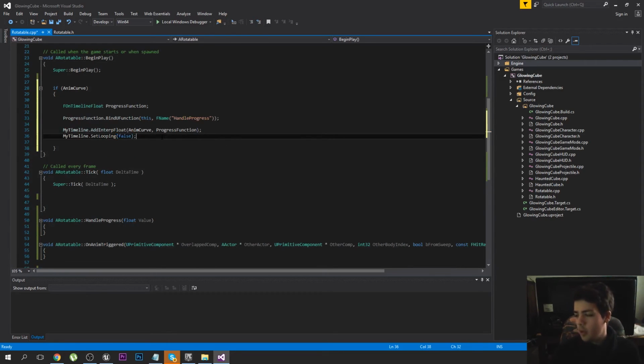It's not infinitely opening and closing. Although there are situations where you might want that. Like, for example, maybe an elevator. You want it to always be going up and down. You know, maybe you're making a game and players can step onto this elevator and it's always running to take players to the top floor or whatever. You'd want to set it to loop so that the elevator is always going up and down.